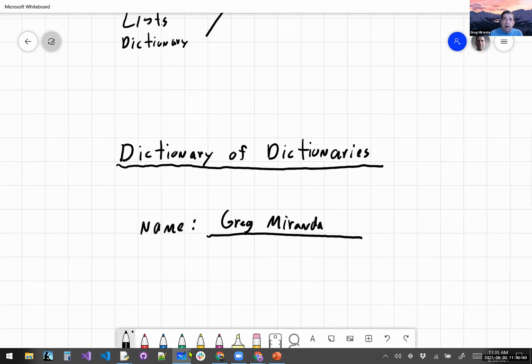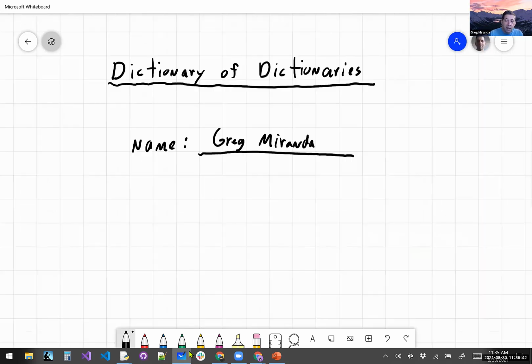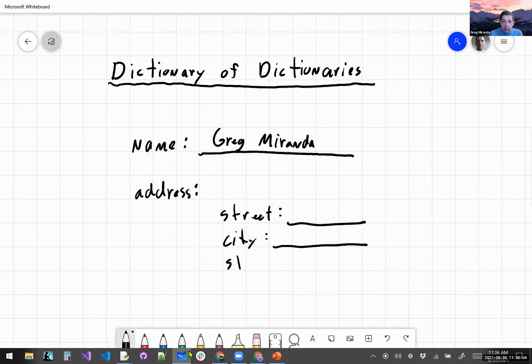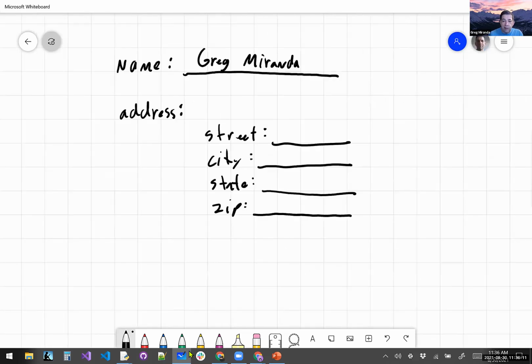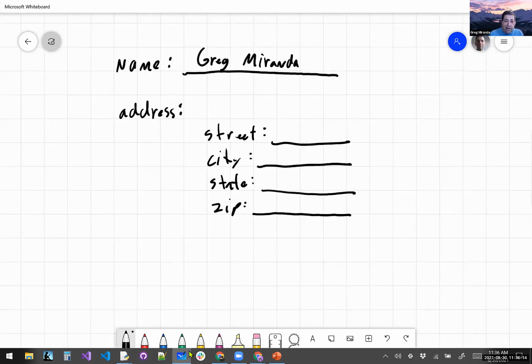So maybe I'm making a contact book of some sort. And then I have an address of a particular person. So I have name, I have an address, and the address for a person, well, there's going to be some street value, there's going to be some city. This is data we're all familiar with because we have to fill out forms all the time with this information on it. I'm sure most of you had to do it to apply for college, unless you were young enough to let your parents do it for you.